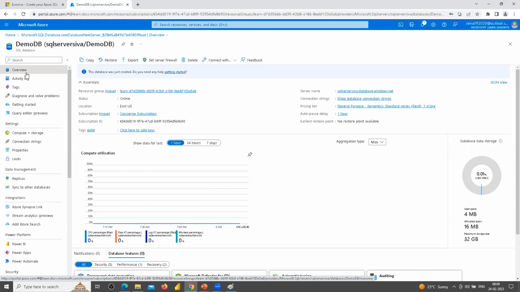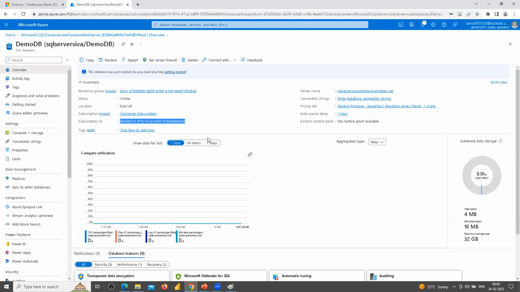So here, you can see the server name. The server name we have created, the SQL server siva.database.windows.net. We have created that, right? It's online and active. Which location did we select? East US. The pricing tier option was the default one, general purpose, it is showing like that. This is the subscription ID. Every subscription will have a separate unique ID. So this is a default subscription ID. It will be available for your subscription also after creating your account.